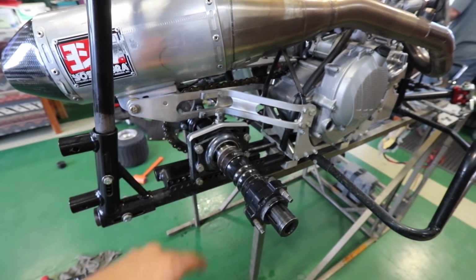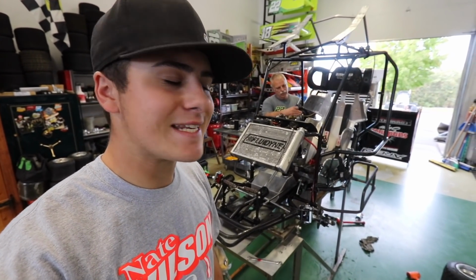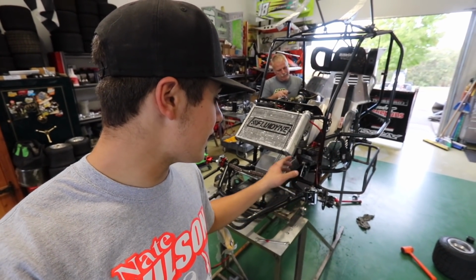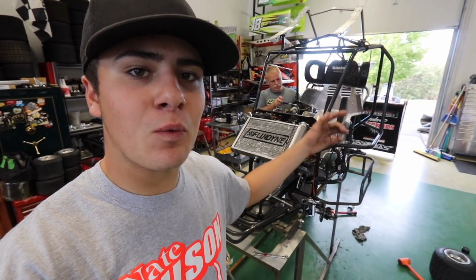Make sure those are gonna spin while we're gonna be wide open. So Dad is cleaning our air filter. We're gonna run here on our KTM 450. Our next job is we gotta re-lubricate the bearings we have here in the front. They're a little bit easier to get to than the ones in the rear.